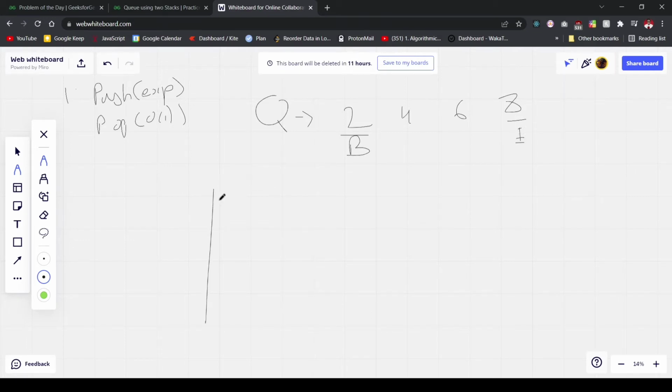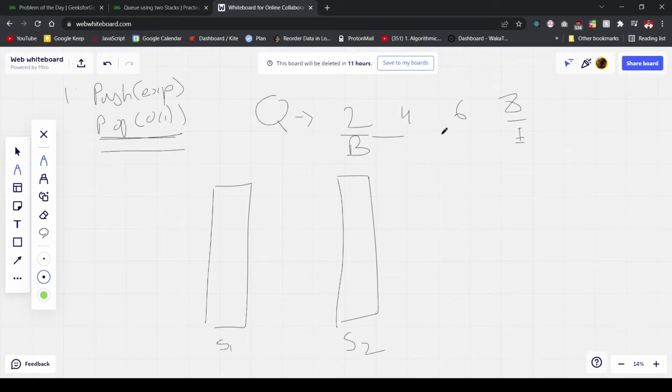Now let's take two stacks, S1 and S2. Since I have to make my pop operation inexpensive, it means that the first element of the queue, that is 2, has to be available to me every time I perform this pop operation. And this is only possible if this 2 is present at the top of the stack.